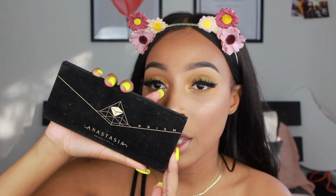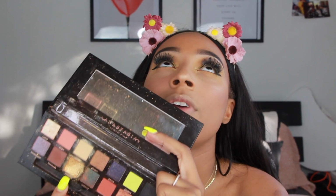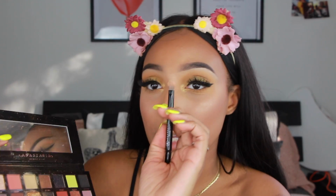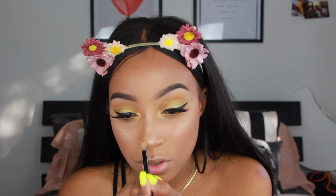Also, I forgot to tell you guys, in my inner corner, I went into the ABH Prism palette. I used the color Pyramid right here, which I hit pan because it is one of my favorite inner corner colors. So I just used that same ABH brush, but the other side, and I just applied that to my inner corners like so. I'll apply some on my nose a little.